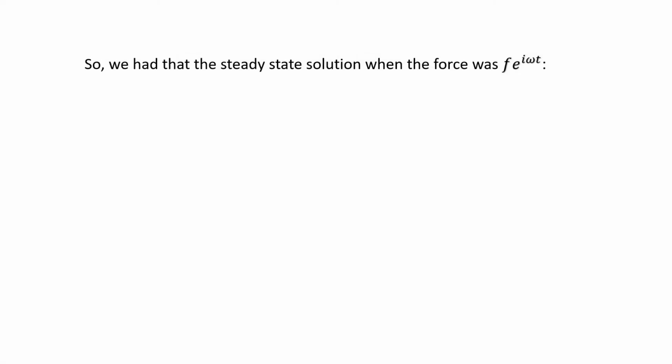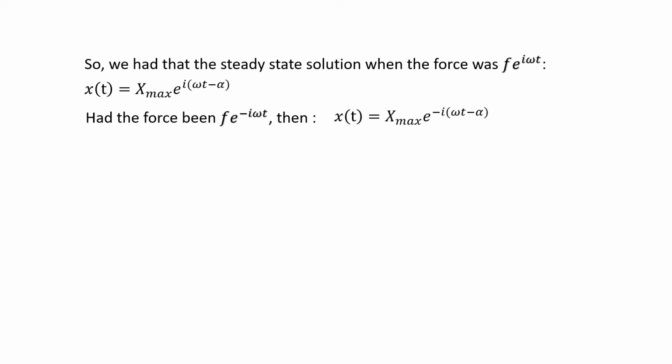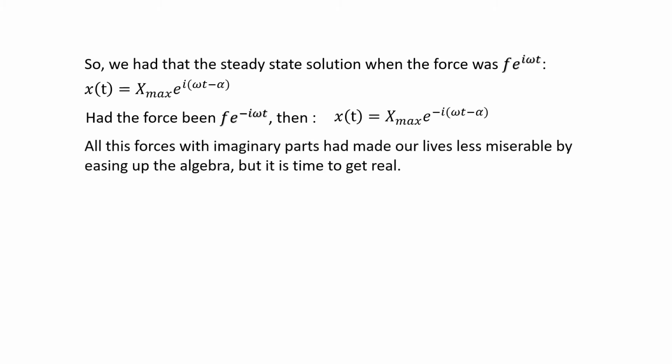So we have the steady state solution when the force was F times e to the i omega t. Had the force been F times e to the minus i omega t, then the solution would have been this one. All these forces with imaginary parts have made our life less miserable by easing up the algebra, but it's time to get real. Fortunately, that's easy.